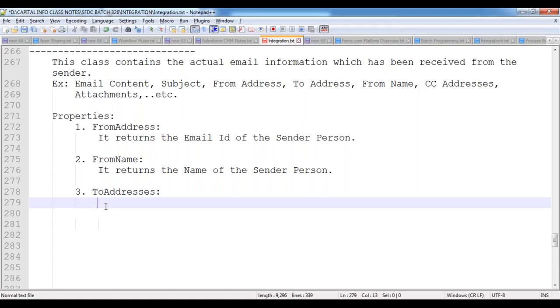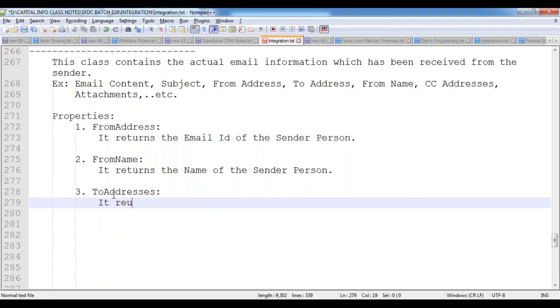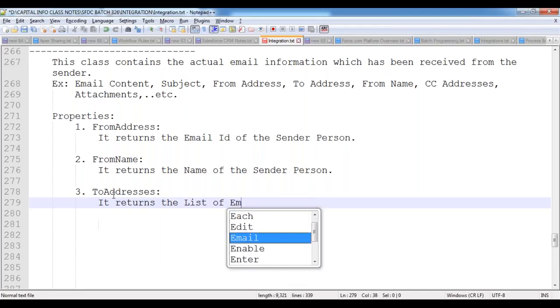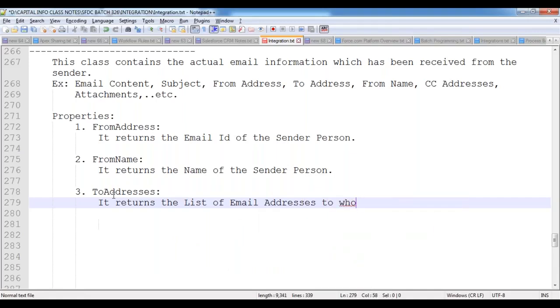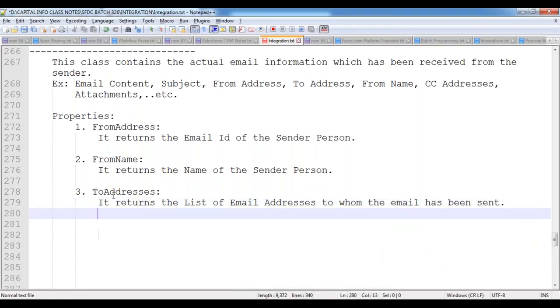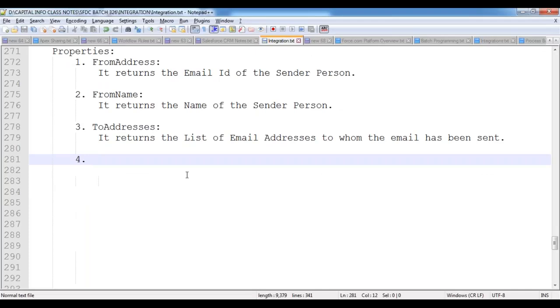To get those multiple email addresses mentioned in the to address field, we use a property called to addresses. It returns the list of email addresses to whom the email has been sent.